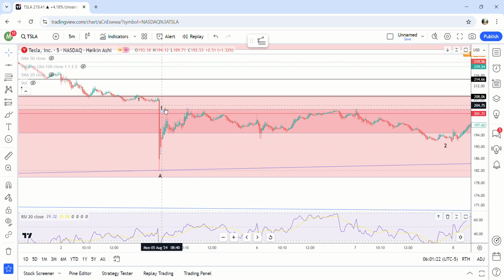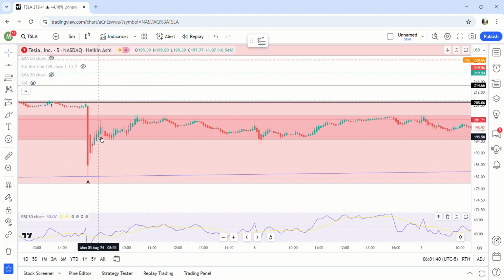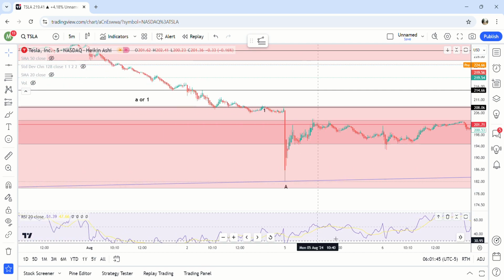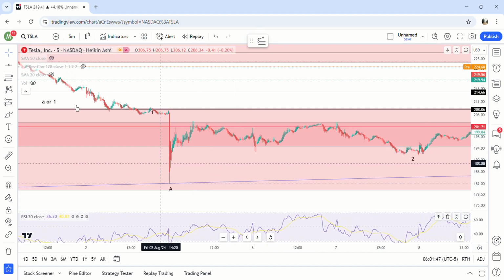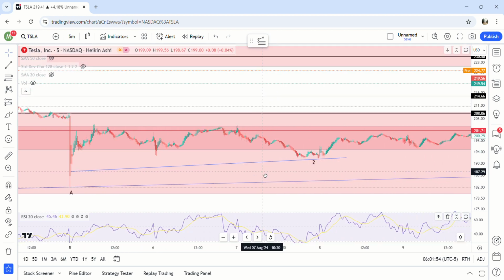And the way that this would be a 5-wave move is on that crash on the 5th of August, a month ago, every stock went down so ferociously and then bounced back that I think normally we would have seen one more low, but I think we probably got a truncated move here, which means that we did not complete a 5th wave. So if you start the parallel line from the bottom here instead of the actual bottom, this would actually be where the next set of waves started from.